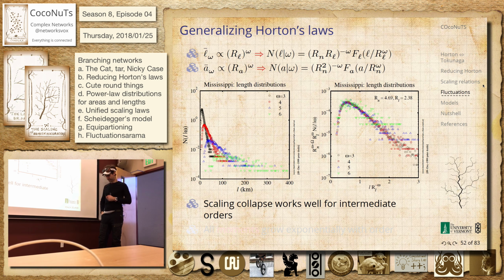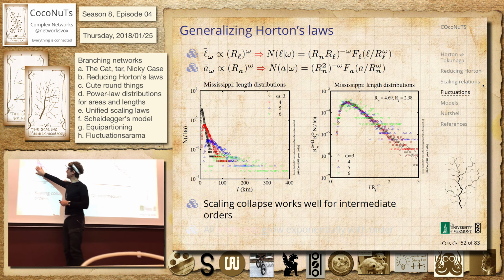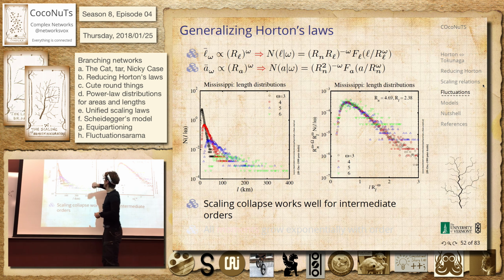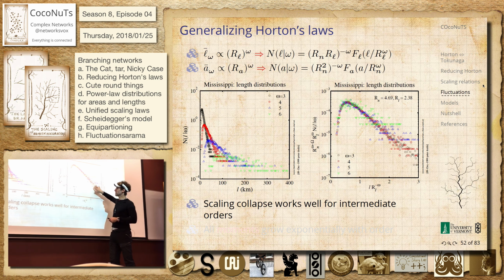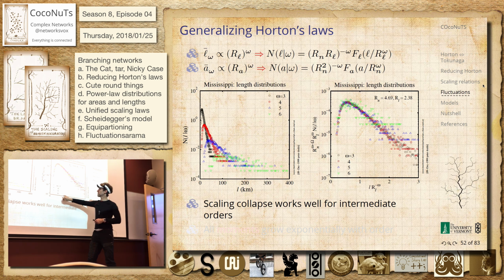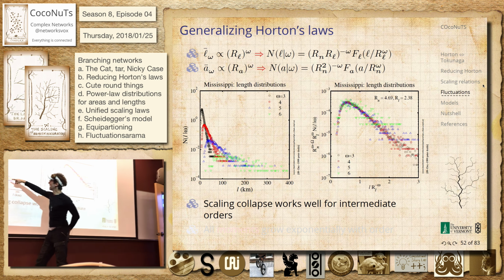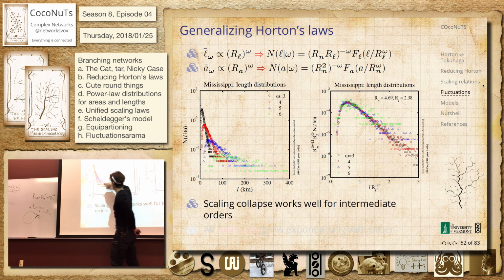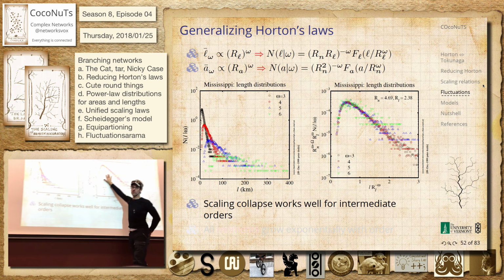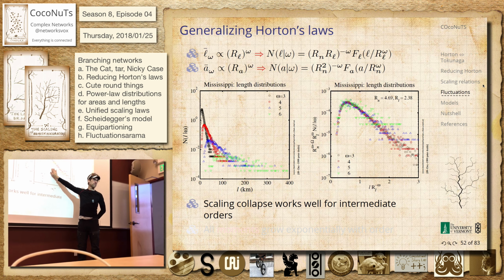This is actual real data, right? This is the Mississippi. These are the underlying length distributions for order 3, 4, 5, and 6 basins. Here they've been rescaled, and there are some useful choices you can make here, like putting on logs. There's really just log here, and then this is a normal linear scale. It's a bit harder to see, but there's a peak, this peak, this peak, and another peak here. They all fit onto some sort of universal distribution.